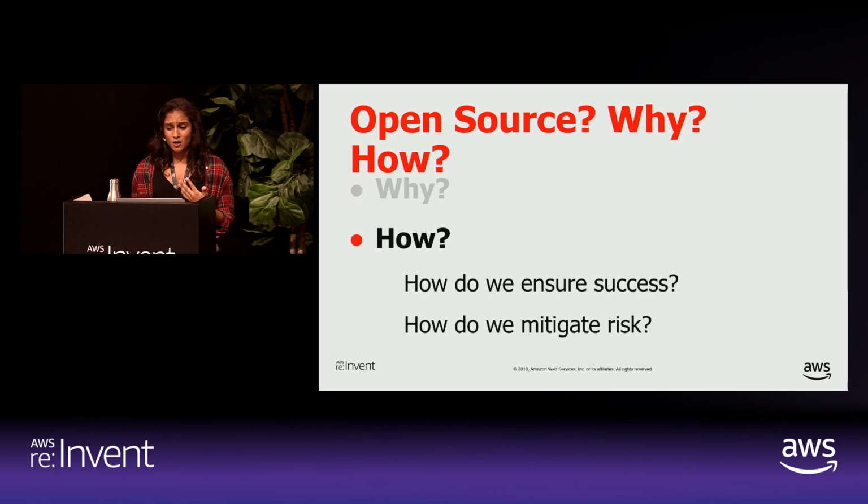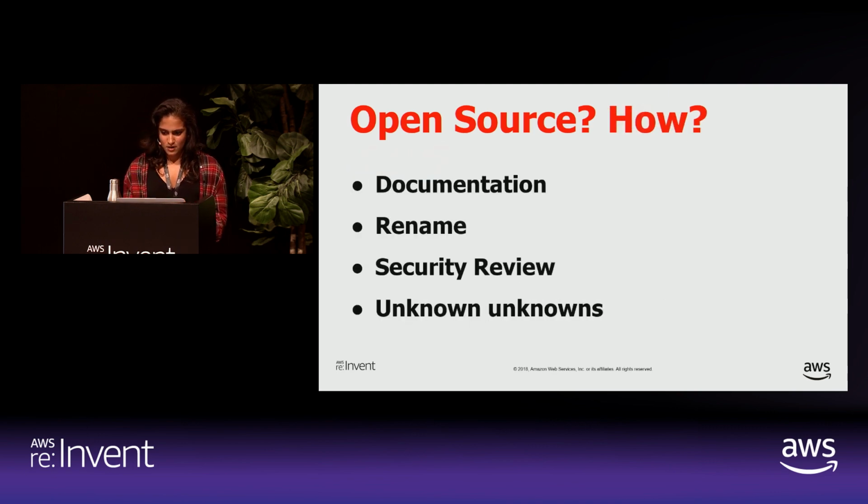There are not many open source security tools out there because it's scary to open source security. When thinking about how we were going to execute this open source, we made sure to consider what makes an open source project successful and what we could do to mitigate the risks surrounding open sourcing a significant piece of our security infrastructure. And so this was the list. This is a little bit of an overview of what we came up with.